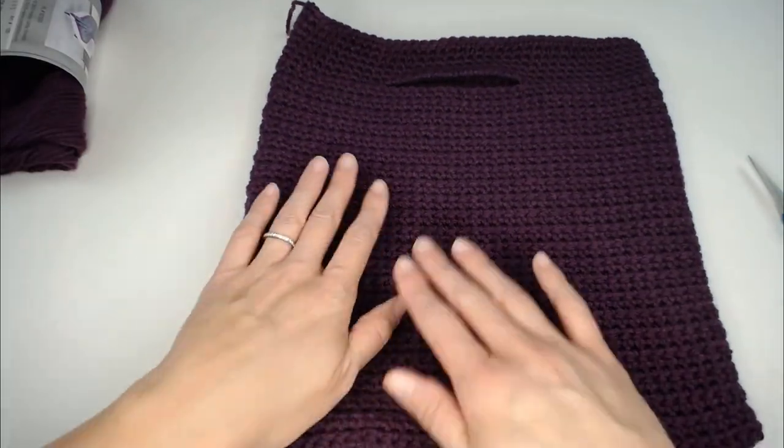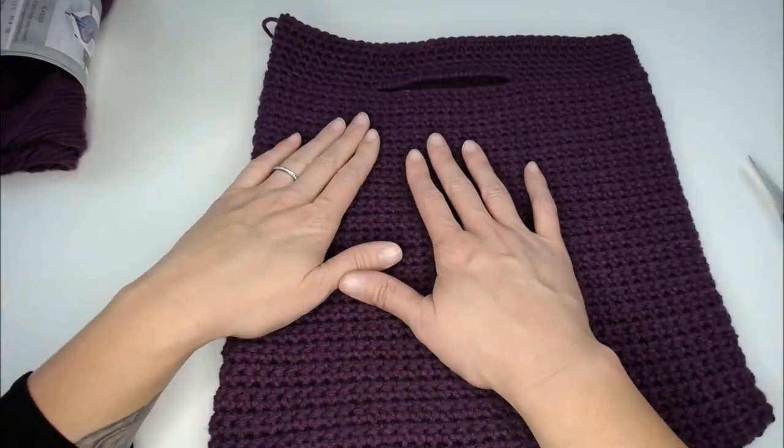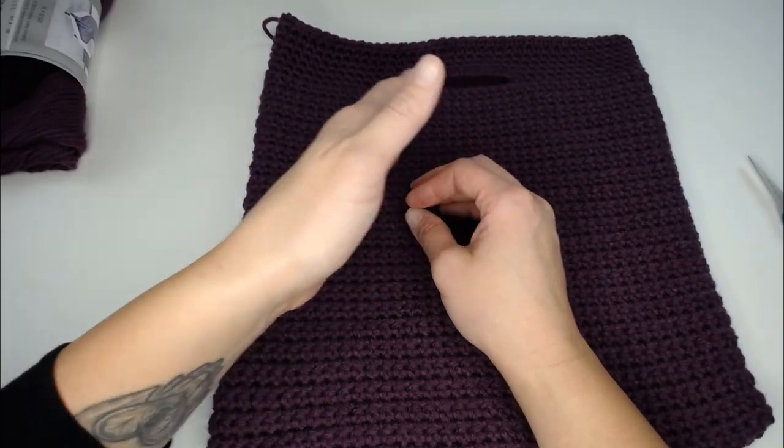Okay, so I am working on the vampire bag. As I'm going through face pieces, I will try to be very detailed in, oh, this is going to be this piece for these bags.